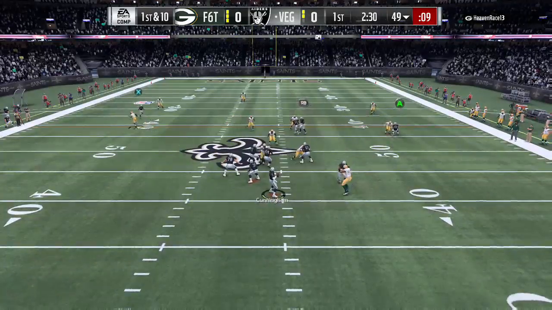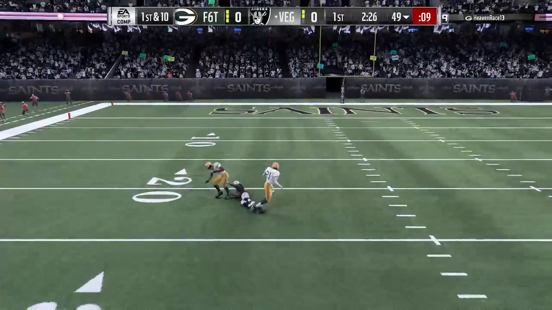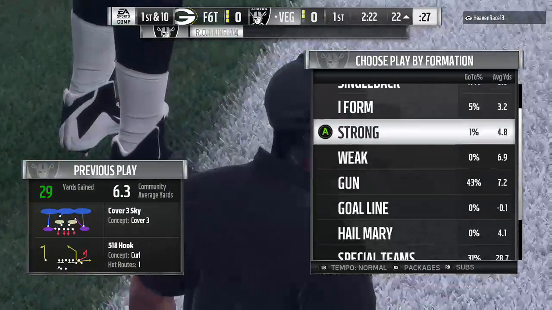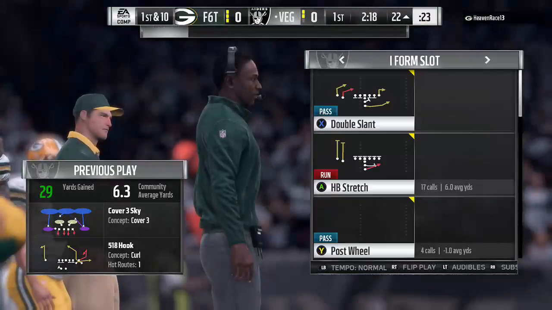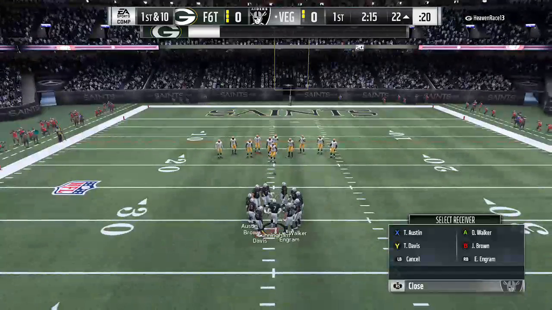First down. Cunningham. This will be caught by Brown. He got 29 yards that time. And on this first drive, looks like they want to get that vertical passing game going early. And they did, and what a warning shot they just fired.